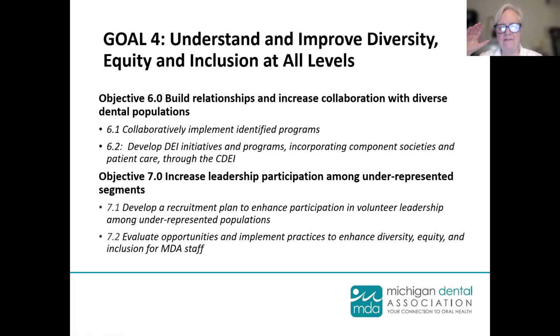Very committed to this. Advocacy is a key member benefit and a key concern for our own members. And of course, we have the Committee on Governmental and Insurance Affairs and our DENPAC that are very focused on advocacy initiatives. So we have one section of the strategic plan that really focuses on increasing our members and components interaction with legislators and stakeholders. So we've got a lot of metrics associated with that.